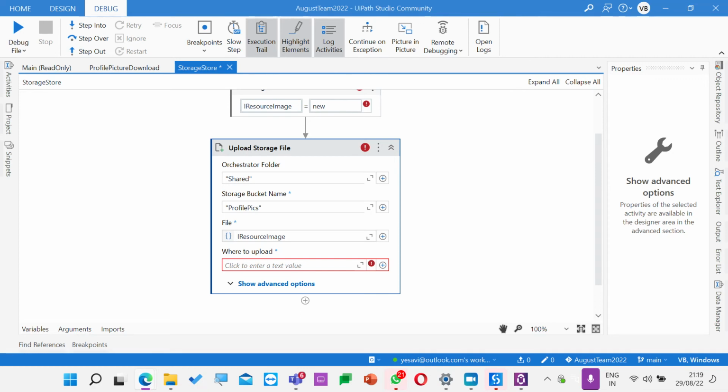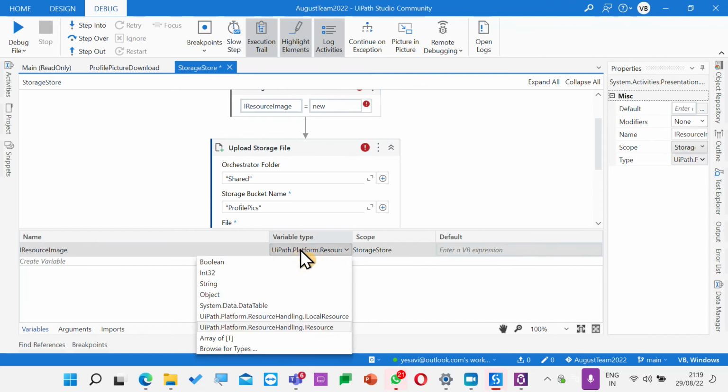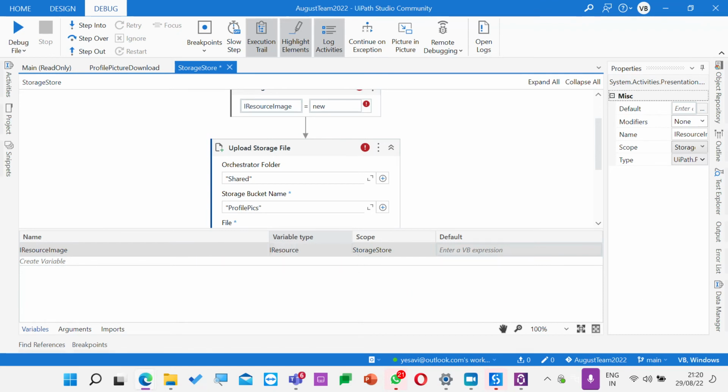If you are at least able to upload, then this will be easy. What are the properties of a resource image? So again, this is different. uipath.platform.resourcehandling.resource.